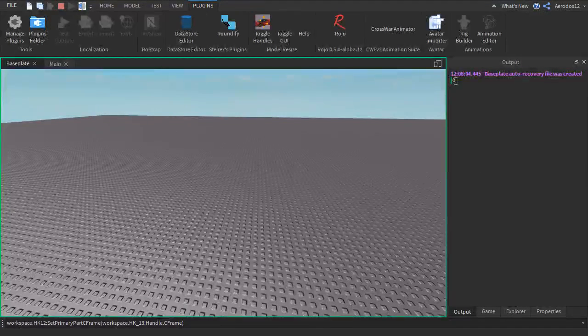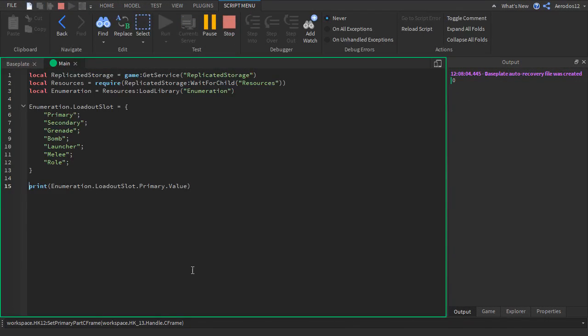As you can see, that's a value. This is kind of like the Roblox enum, but this one you can actually create your own. So it works the same, as you can see here.